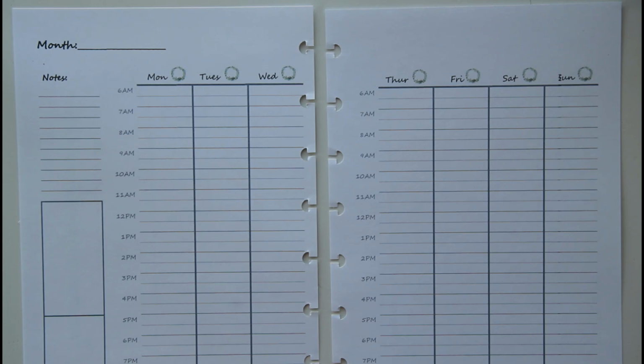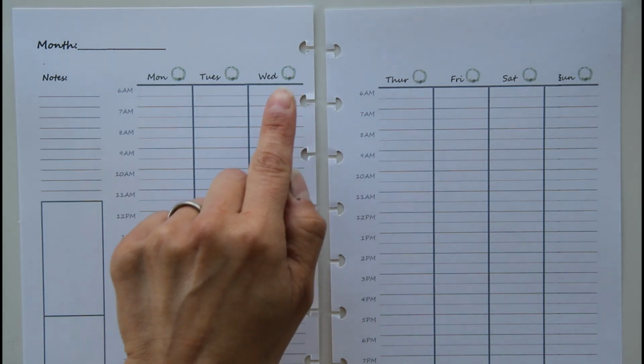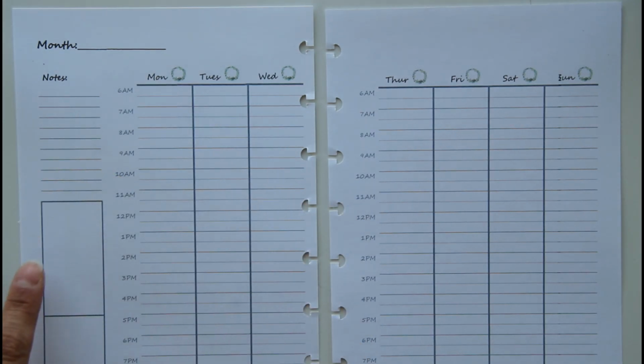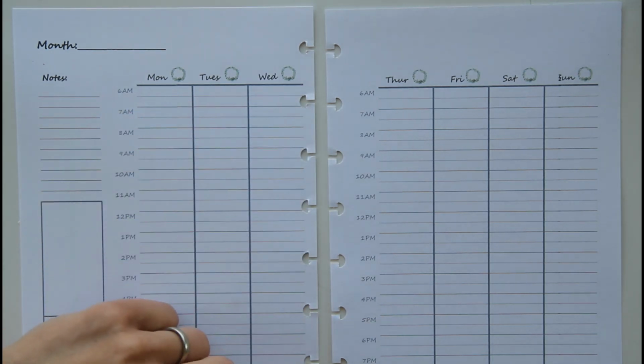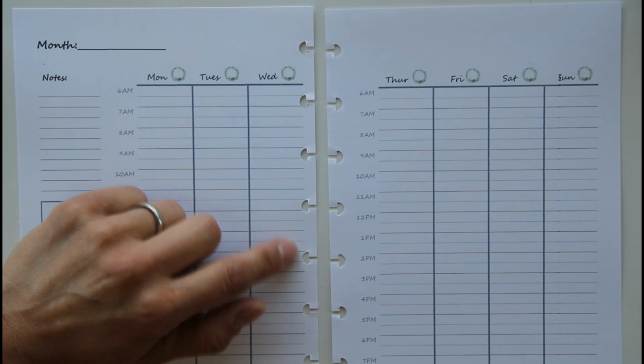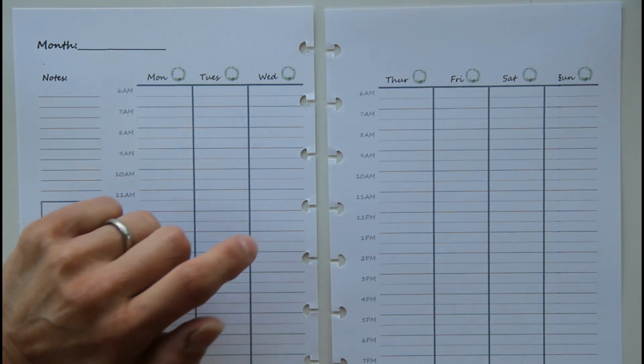And I've been compiling a planner, a Happy Planner. So you guys can see, these are sheets I've created. When I first printed these, I didn't really understand the margins. I have fixed these margins, but I already printed these, and in the spirit of being frugal, we're on a debt-free journey, I didn't want to waste it. It would just break my heart to throw these in the trash when they're perfectly fine. I can work with them. So in the future, the hole punch won't cut into my margins like you see it doing here.